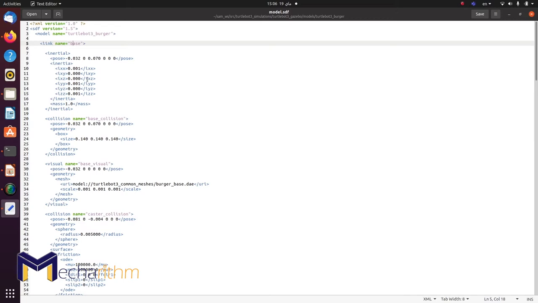And you've got the inertia components, and by inertia I mean moments of inertia. For those of you who are familiar with physical quantities, the moment of inertia represents the resistance against rotation. It's like mass, but mass is for the linear case. So you've got six moments of inertia. We're only interested in the IXX, the IYY, and the IZZ, because usually the other moments of inertia are zero, like the IXY and the IYZ. So we're only interested in the basic moments of inertia about the x-axis, the y-axis, and the z-axis. And we've got some other data, like the mass, which is usually described in kilograms and is the resistance to linear motion.